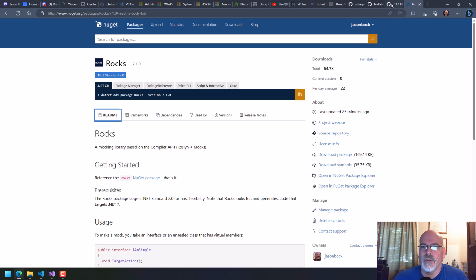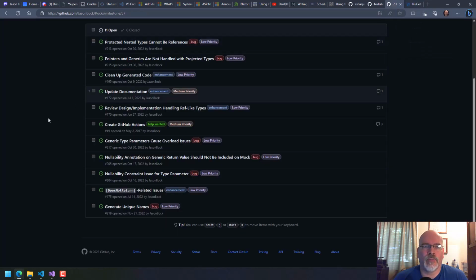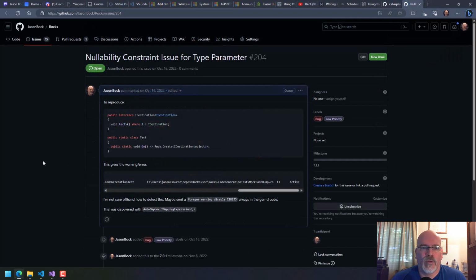And now I'm going to look at a 7.1.1 branch or release where I'm going to fix some of these bugs that have been sticking around for quite a long time, and I've quite honestly just been lazy and not trying to address them because I think most of these are just what I consider to be low priority. They're very niche cases. They're not something that I think you'd run into a lot of times, but they are things that I should address. So the first one I decided to address was this one.